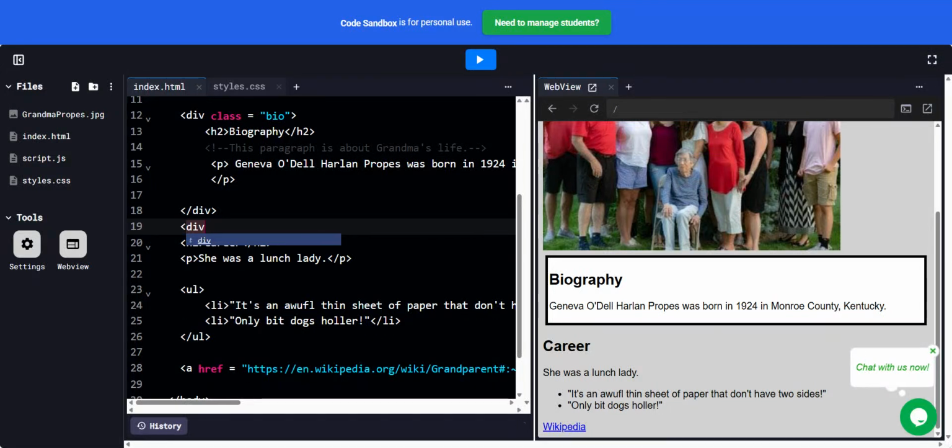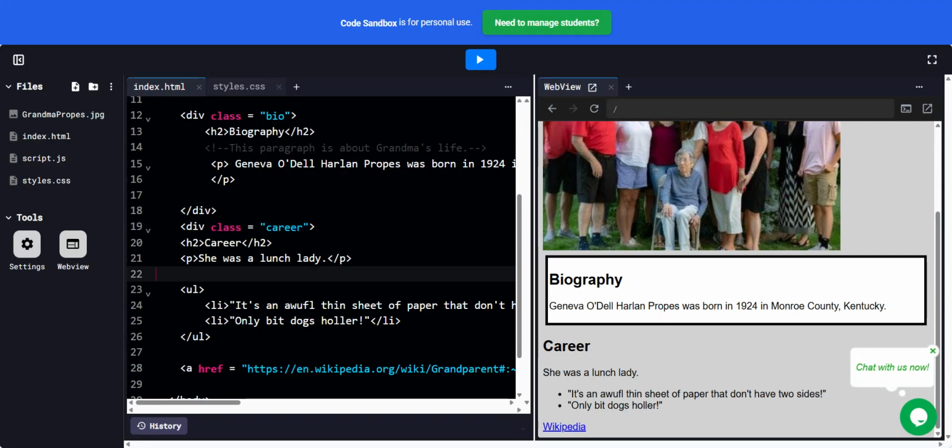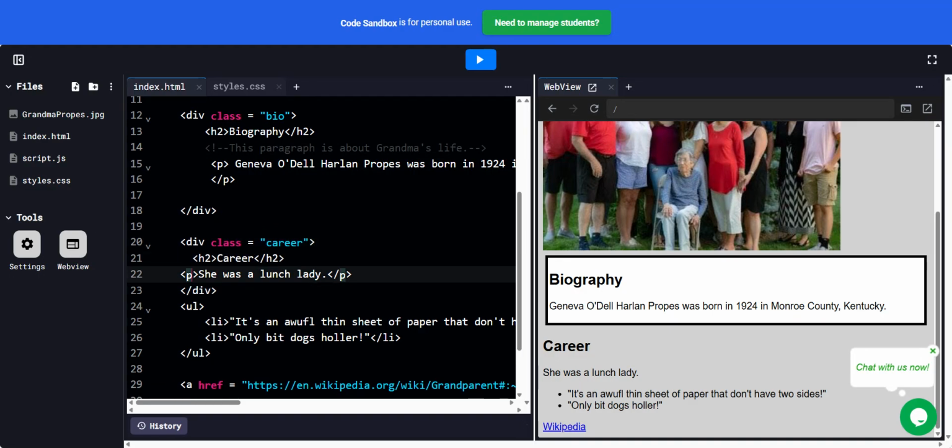Just call it div class equals career. And then you're going to want to make sure you move that closing tag down below the career section. Okay. So now you have 2 classes.